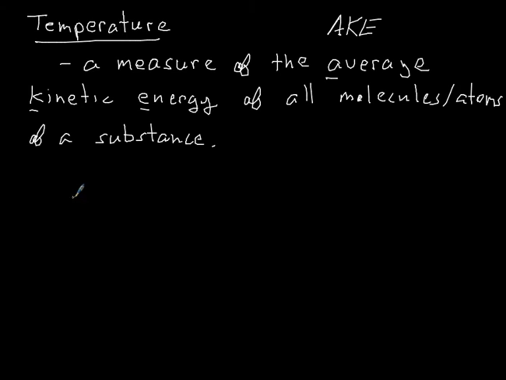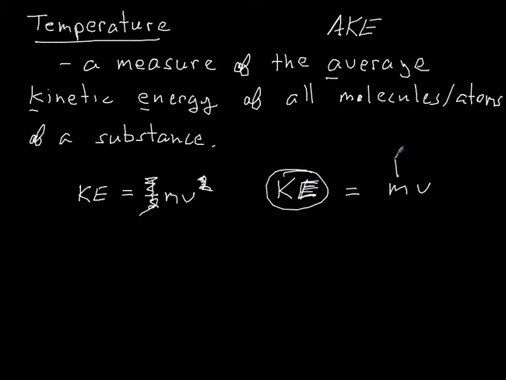Now, we don't need to actually go into the kinetic energy equation as a requirement, but I want to briefly discuss it because I think it helps you understand and answer questions with temperature. So the kinetic energy equation is 1/2 mv squared. To make it simple, because we don't actually need to do any calculations with this equation, I'm going to ignore the half and the square here. Effectively, we have a kinetic energy equation that relates mass and velocity to each other. The relationship between the mass and the velocity here is an inverse relationship. For the kinetic energy to remain constant, if the mass goes up, the velocity must go down. That's the kind of relationship that we have here.